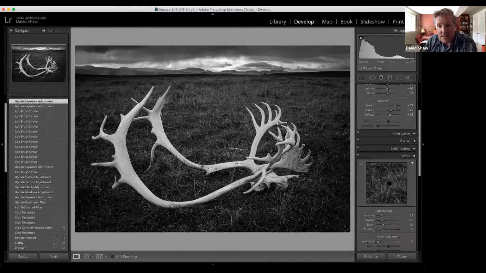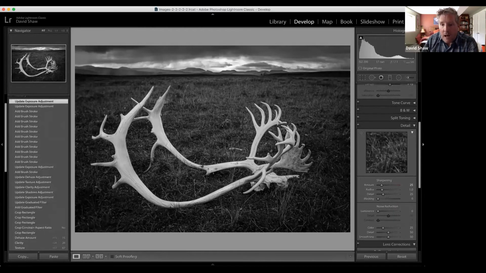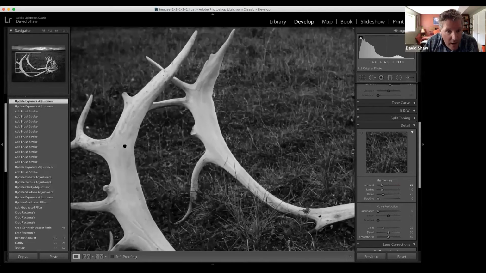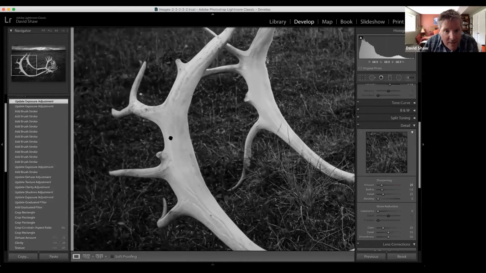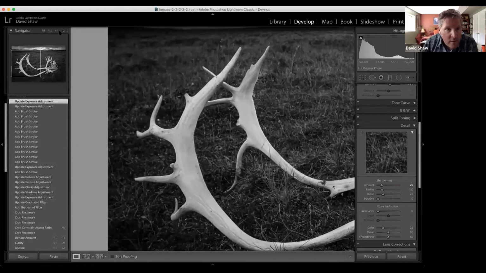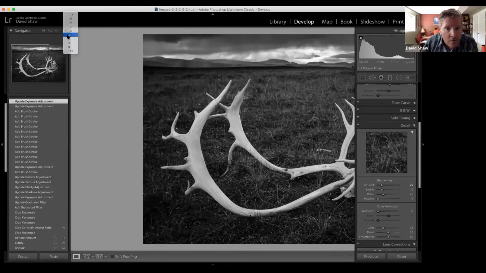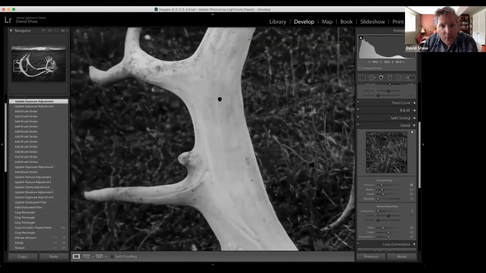And there's a couple of things I wanted to check on. As you're doing a lot of these adjustments, especially when you're adding light to a dark part of an image, you can introduce noise. And so I'm going to zoom in where I added the light. I'm going to go into 2 to 1 rather, not 1 to 2. Go in pretty tight, and you can see it's pretty clean. We'll do this on another image a little later, but there is a little bit of speckling of noise in there.